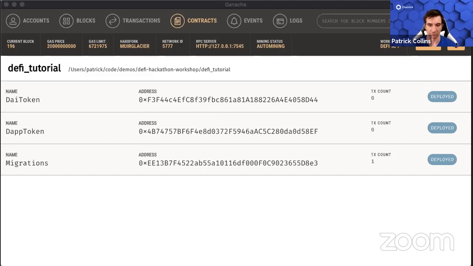We're going to call it token farm.test.js. And I'm just going to dump some boilerplate code in here really fast.